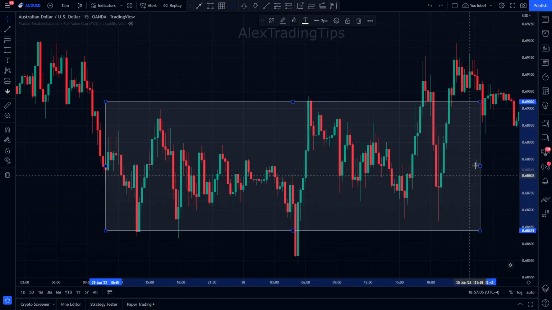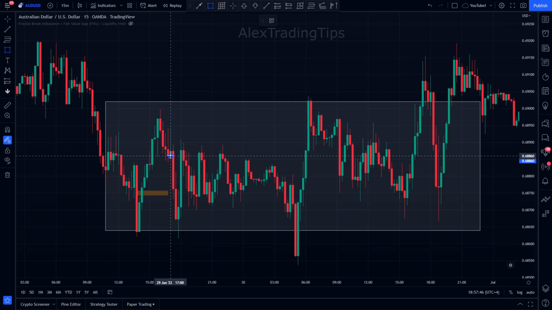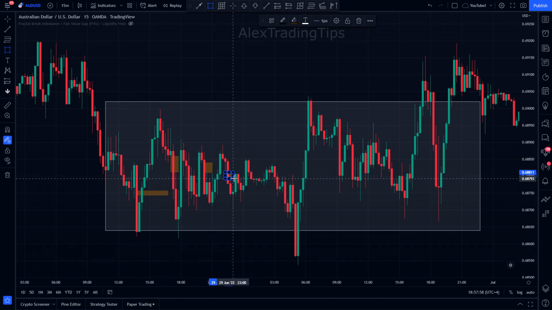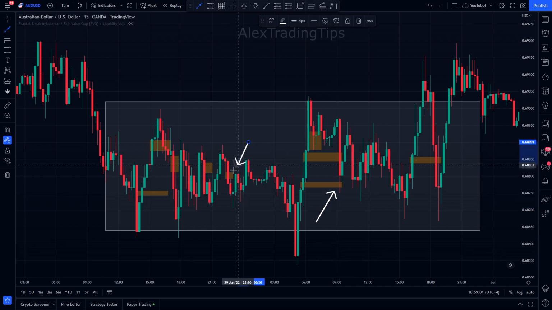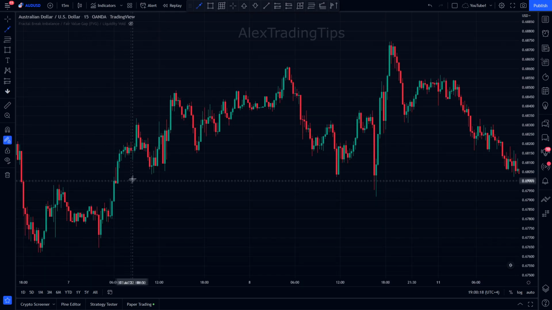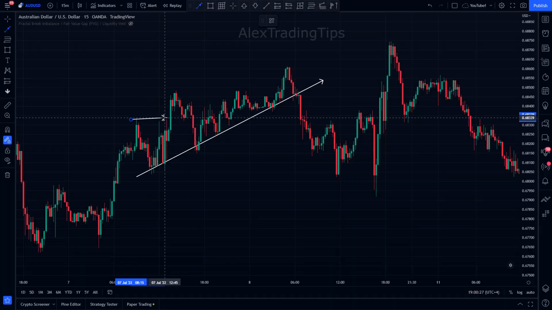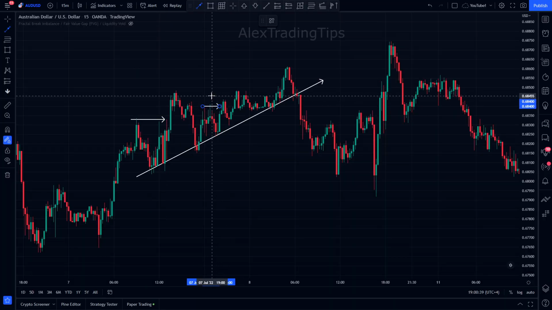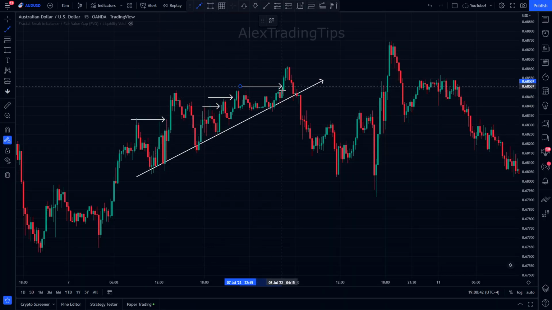In this example, we have a range. As you can see, price is constantly creating imbalances, which are constantly getting filled 100%, meaning that we cannot use them for entries. While it might work in a few cases such as this and also this for short-term trades such as scalps and day trades, it is better to trade following the trend. To find the trend, we can either use a simple trend line or break of structure, which I've discussed a couple of times in my previous videos.